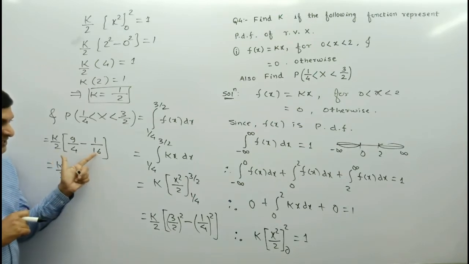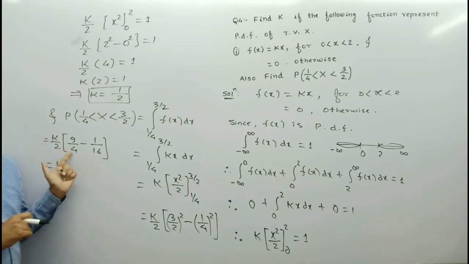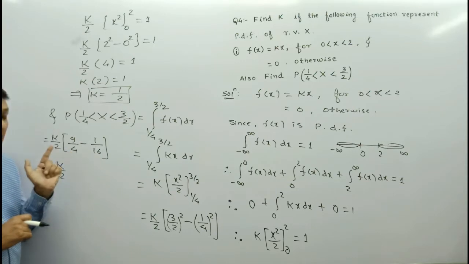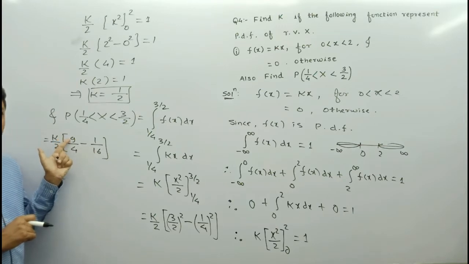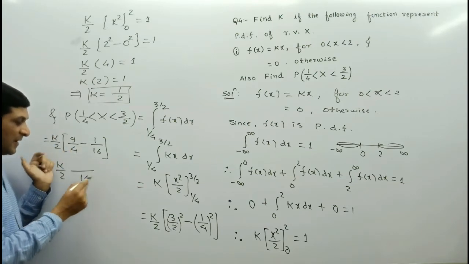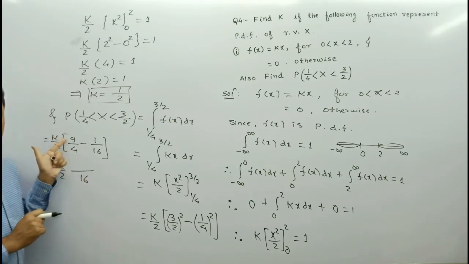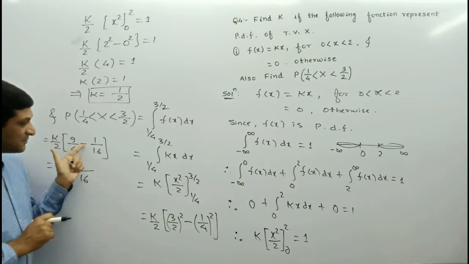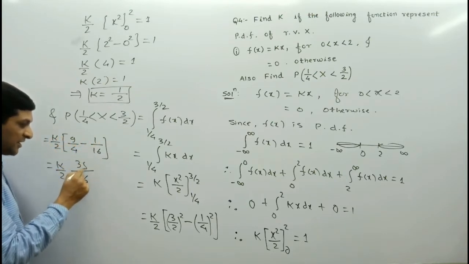Here denominator is 16. अगर यहाँ पे 16 लाना है तो हमें 4 से मल्टीप्लाई करना पड़ेगा. अगर डिनोमिनेटर को 4 से मल्टीप्लाई किया तो न्यूमरेटर को भी 4 से मल्टीप्लाई करना पड़ेगा. और 4 से अगर न्यूमरेटर को मल्टीप्लाई किया तो मिलेगा 36 और यहाँ पे मिलेंगे 16. और डिनोमिनेटर 16 हो गया अब हमारा. और यहाँ पे क्या मिला था हमें? 4 से मल्टीप्लाई करने के बाद 36. 36 minus 1 will be equals to 35.